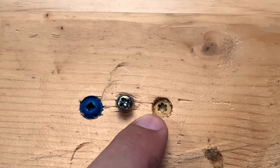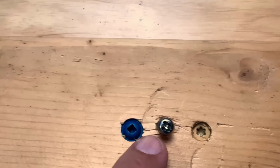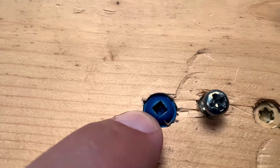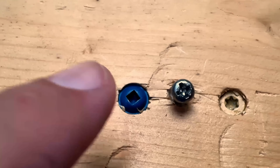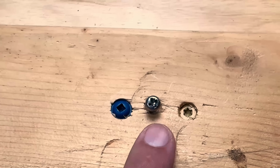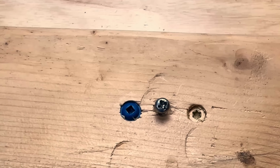As you can see, looking down on the top of the screw head, it's not rounded out like it is here on the Phillips head. And as you can see on the Robertson, there's no rounding out whatsoever. So just massive, massive differences between the Phillips head and especially these two screw types.